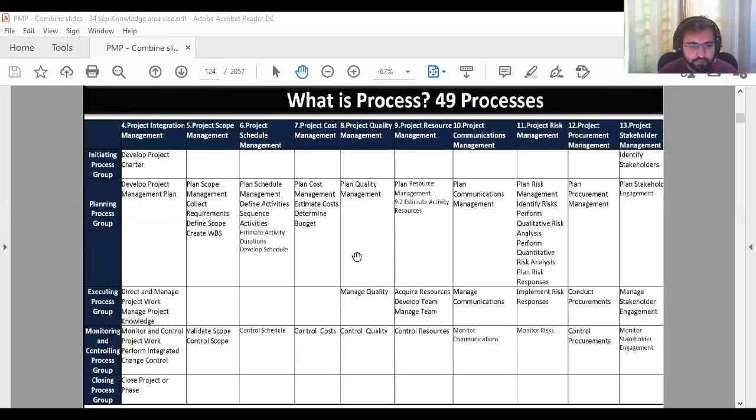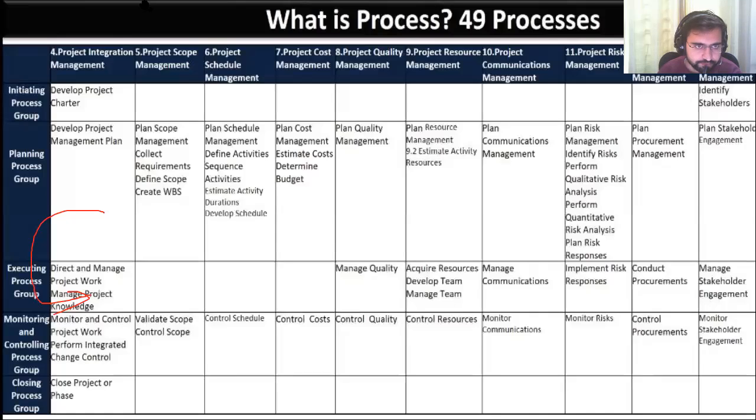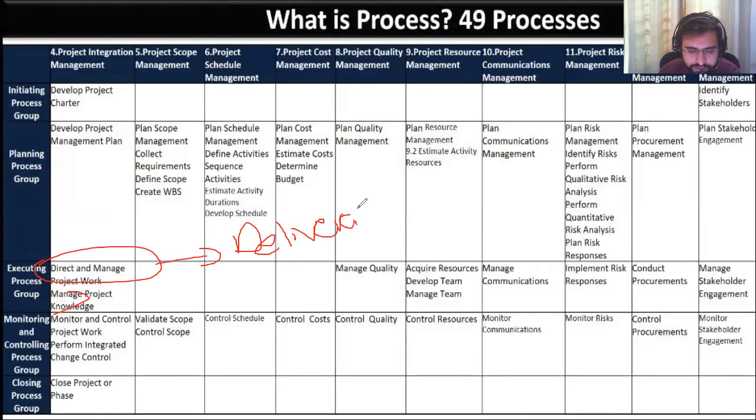Once the plan is done, we get a project management plan. Then we move towards the next step, and the next process group is execution. Once your plan gets approved, now this is the time to do the work. This is the time to perform the task. In the complete PMP there is one process where real work is being done. That is basically execution: direct and manage work. All the work is being done, and once the work is done, we get output as deliverables.